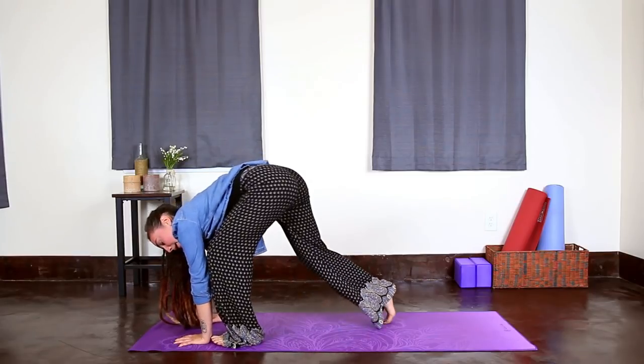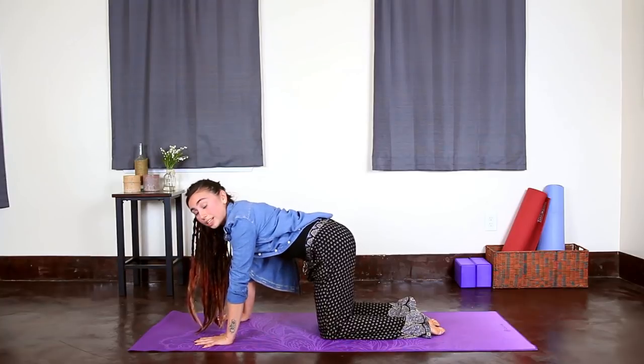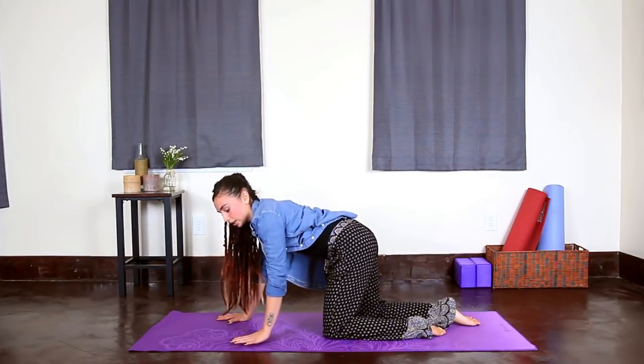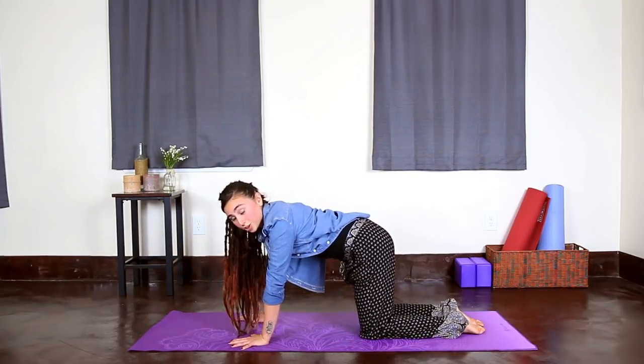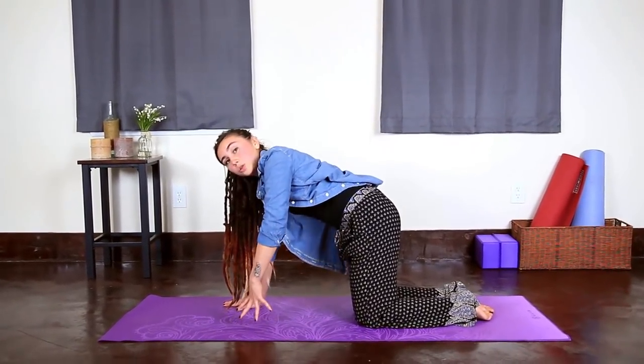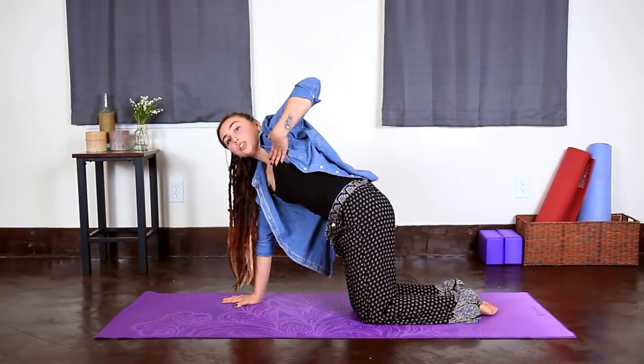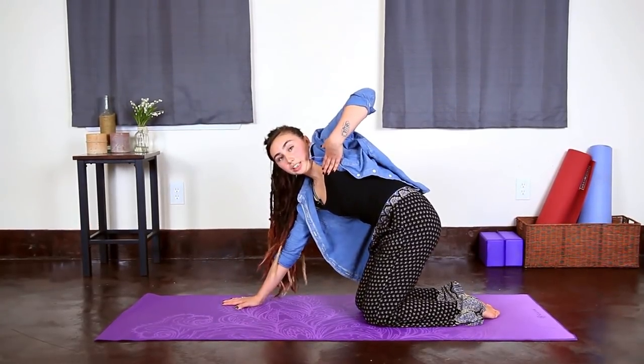You can step the feet back. We'll come to our hands and knees. Make sure the wrists are right underneath the shoulders. This is really important so that we don't overstress the shoulders. And as you breathe in, we'll draw the left fingertips towards the inner left shoulder. And as you're pulling the fingertips up towards the shoulder, that's where you might start to lean back.